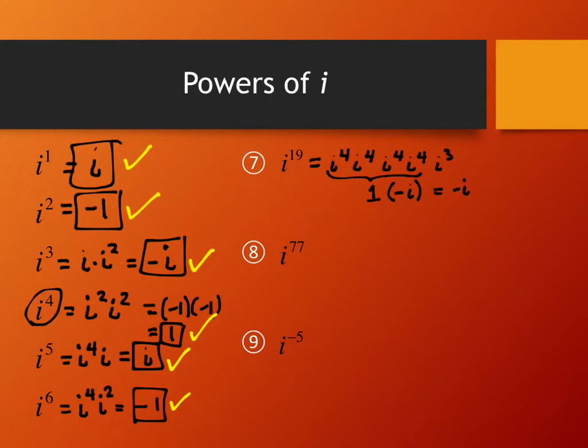But there's got to be a way. I mean, I don't know about you, but 77, writing that out as 4, 4, 4 all these times till I get up to 77, that does not sound like a fun experience to me. So there is an easier way to do this. What we can actually do is take the number 19 and figure out what happens when I divide it by 4.